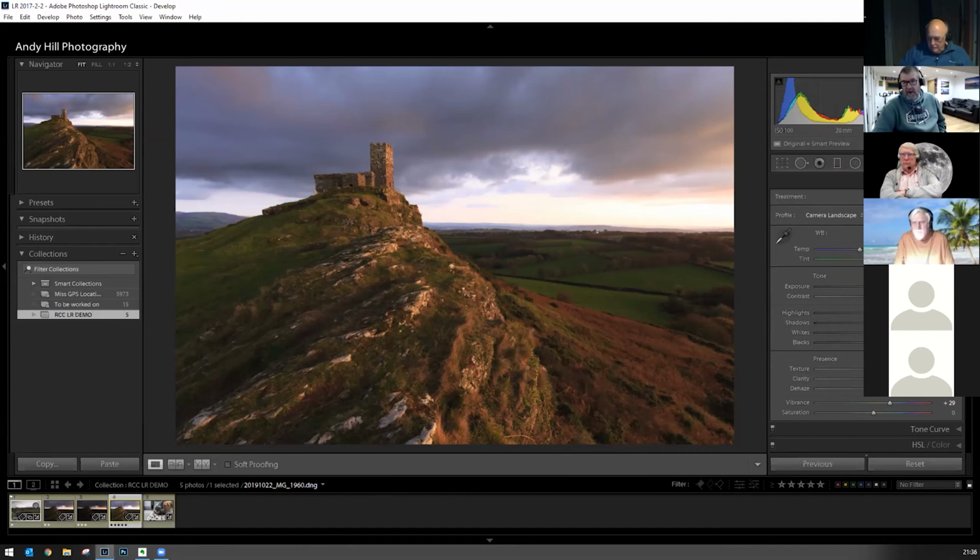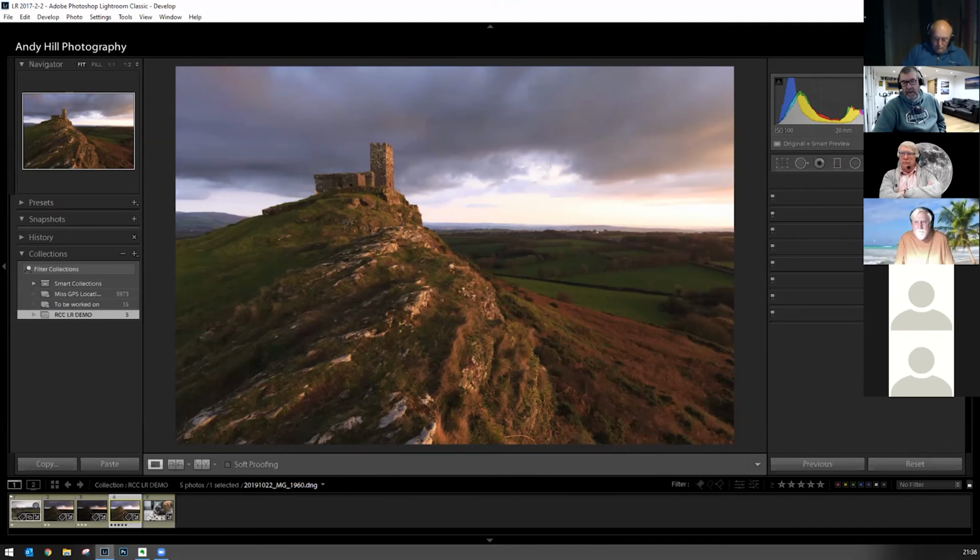So go into those, have a play around with them, and just get used to them. As I say, crank it up and then throttle it back a bit, and just visually with your eye see what happens. One thing I didn't touch on is color calibration of your monitors.